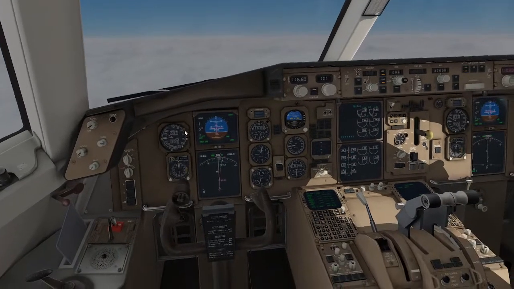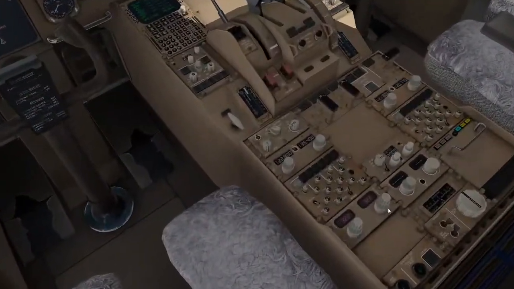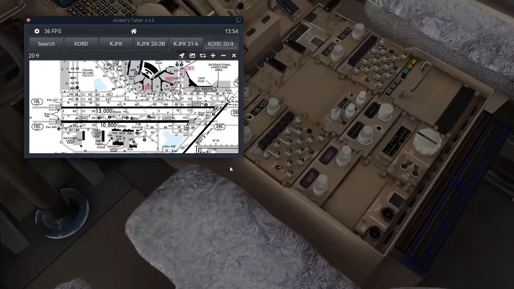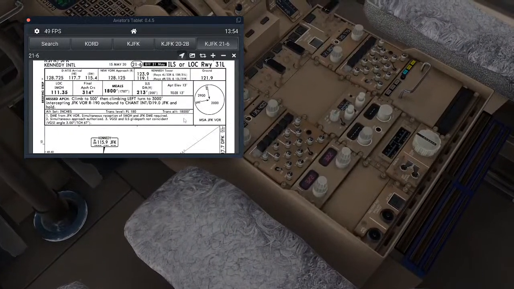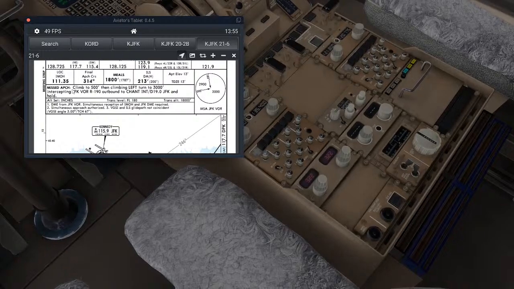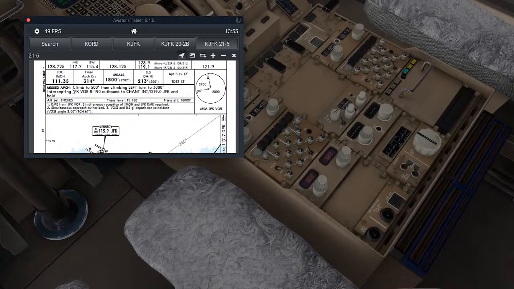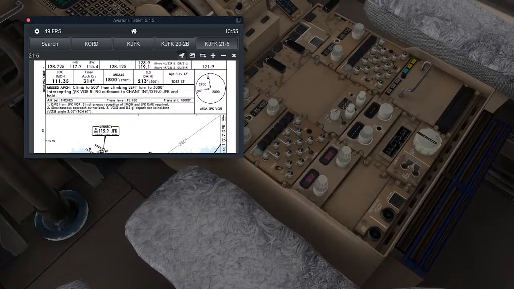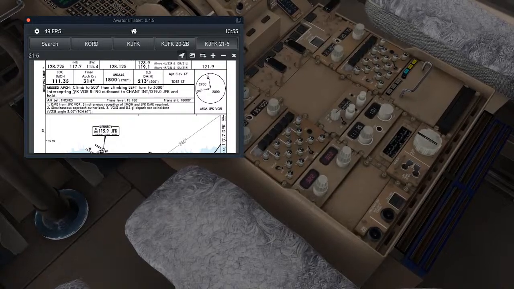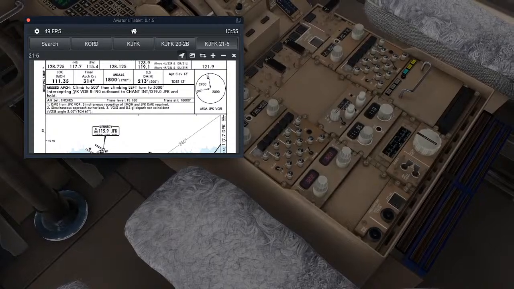Alright, let's continue our climb up to 37,000 feet. I am going to be setting the ILS frequency right now. I'm just going to go ahead and take advantage of the time we've got. I'll cruise here. Okay, we've got JFK, localizer. I've got my nav1 tuned here on my Logitech radio, so I'm just going to take that up to 111.35, and I'm going to set that on my nav. And my course is going to be, actually I'm going to go down here to my Bravo. Course, final approach course is going to be 314.